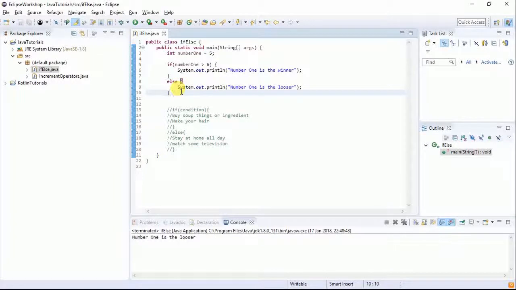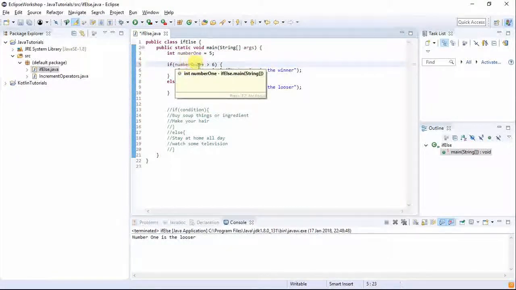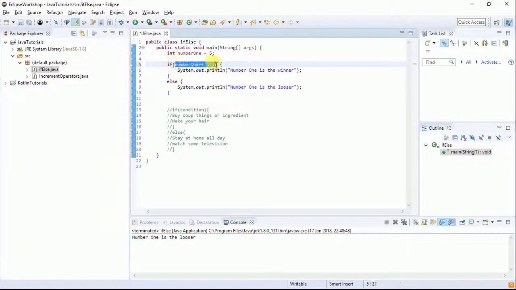All right, I said I was going to differentiate the pre and the post increment operators using this tutorial, so let me attempt to do that. Remember I told you that the post-increment operator would increment the value of the variable after the condition has been checked, while the pre-increment operator would increment the value of the variable and then the condition will be checked.